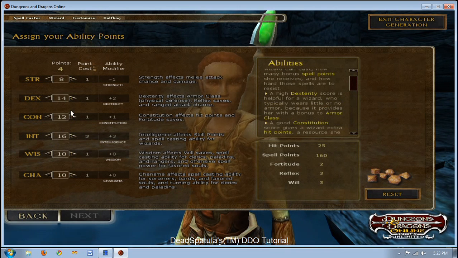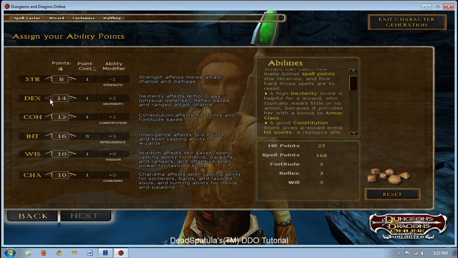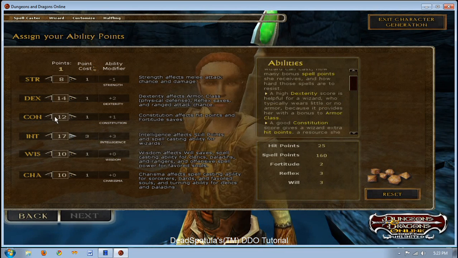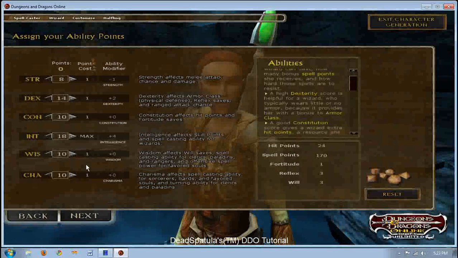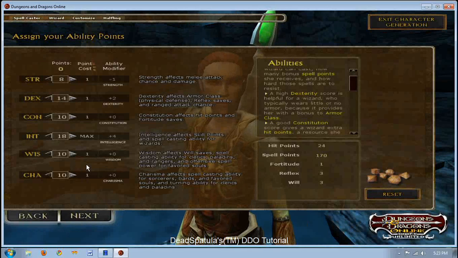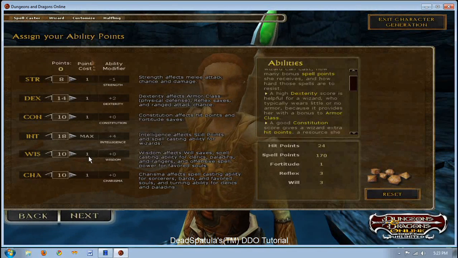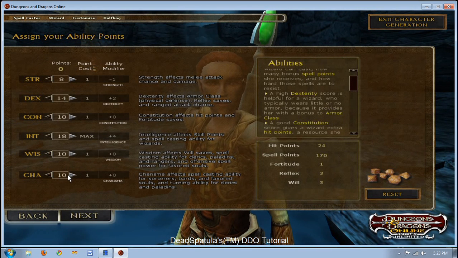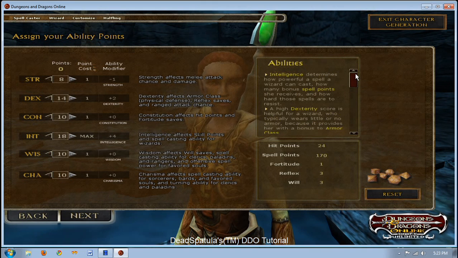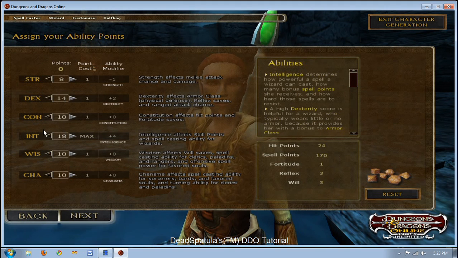Beyond that, you don't really have any ability. These stats are pretty ingrained here. I'm going to go with a really high int. It gives me more spell points. Do not, I cannot enforce this enough, do not use what I have written here as a model for your character. Do what you want, because the most important thing about this game is what's going to be fun for you. I like having a ton of intelligence points. I just like having a ton of them.